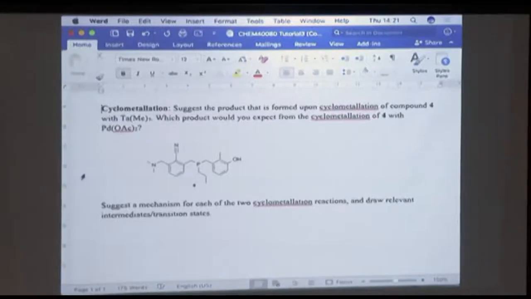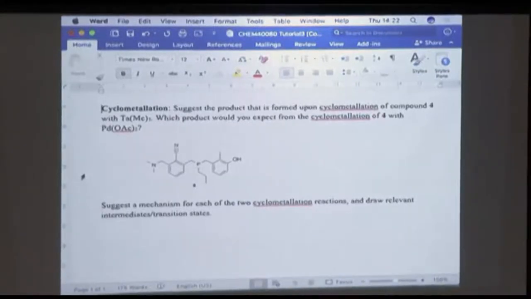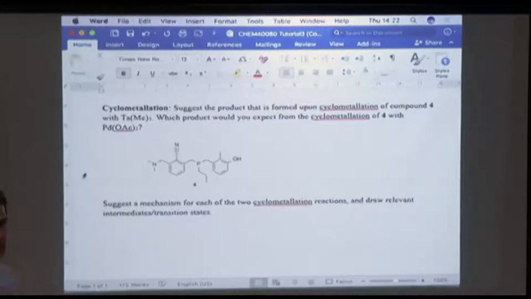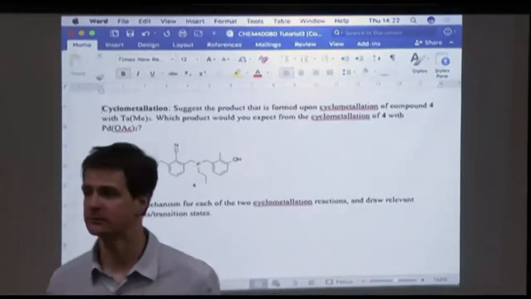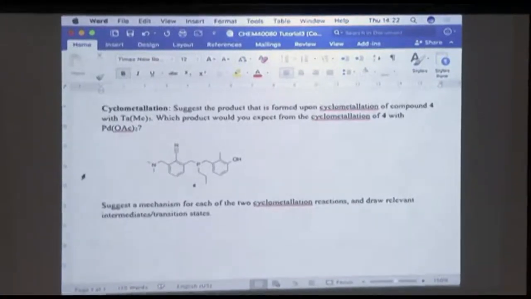The question is, which bond gets activated? Can we know something about transition states and intermediates? Not that this is an industrially relevant molecule, but it's more for getting practice of what can happen and what can't happen. And you let me know whether that's easy, or whether that's a bit of a challenge. Do you remember the five rules? Now, this is not an exercise about learning by heart.